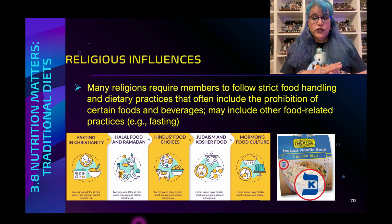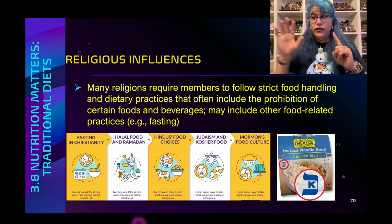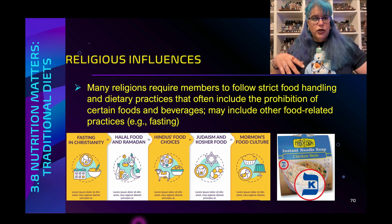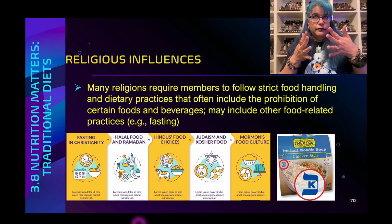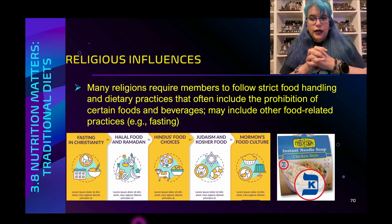So I've had friends from a spectrum of religions. I had a friend who was an Orthodox Jewish woman, and the way that they had to make their food was separate. She basically had two kitchens. She had one where you would fix the meat and the meat products, and then one for the vegetables, fruits, and everything else. But you never cross those things together. You had your own sets of pots and pans for the vegetables and the fruits. You had your own set of pots and pans for the meat products. And it was a religious kind of condition for that religion.